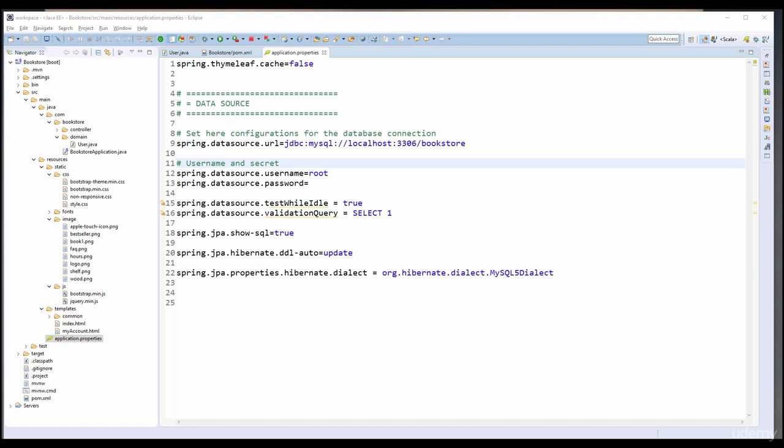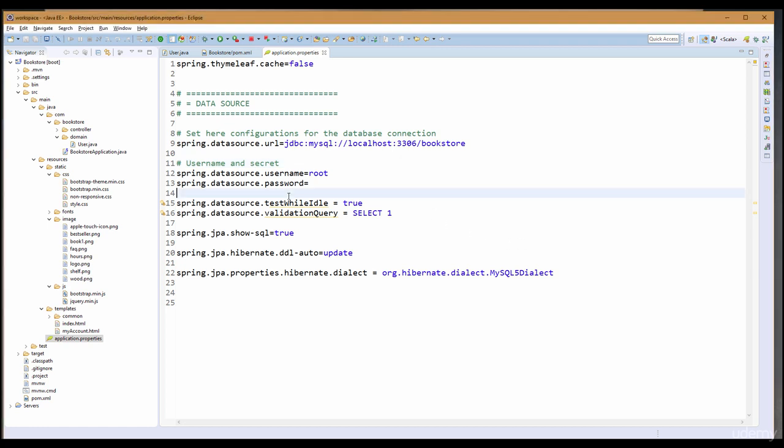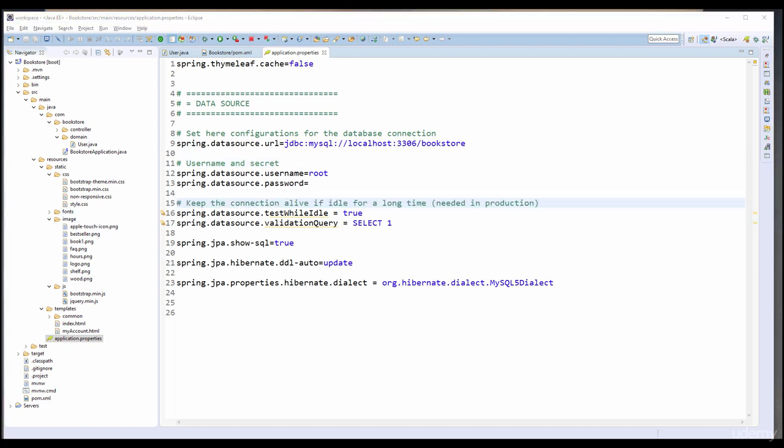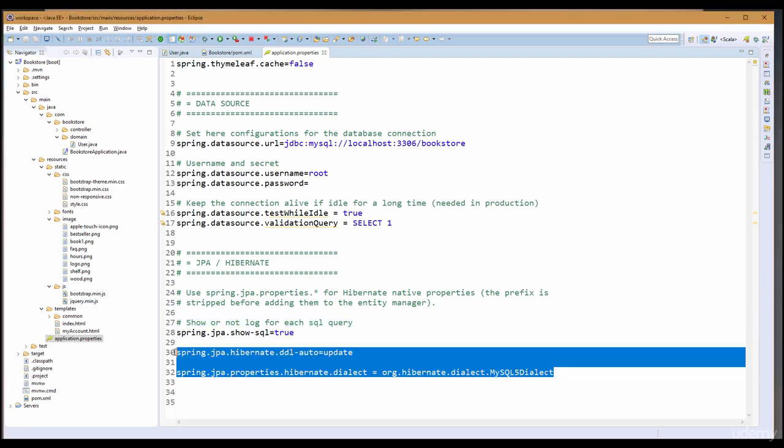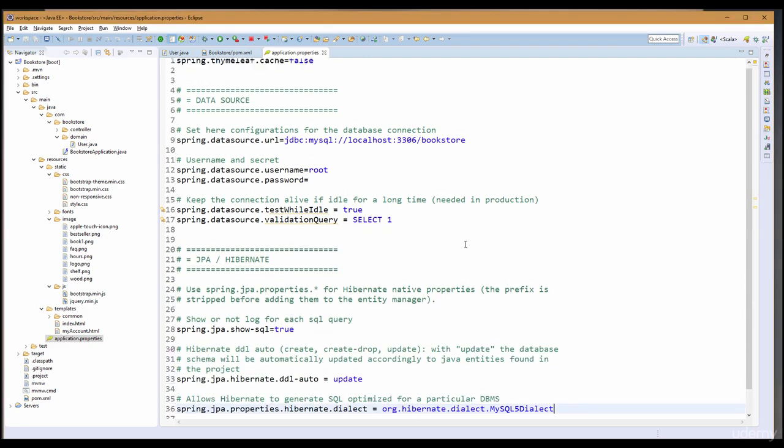Okay. All right. Let me change the name of this bookstore to bookstore database.